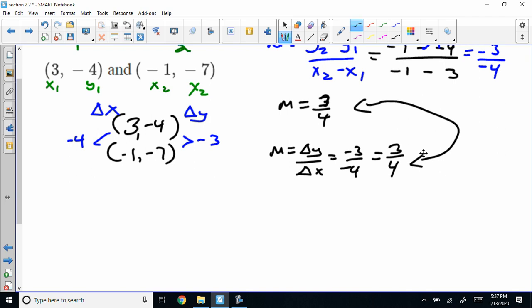Yes, ma'am. So is the slope always going to be positive, or would the answer, positive 3 over positive 4, change to negative? No. Because depending upon how you grab this, the question was, do we have to change it to a negative, right? No. If you were to choose the other set, that would have made it be a positive 3 over positive 4, then you wouldn't have to worry about simplifying your signs, right? Does that make sense?